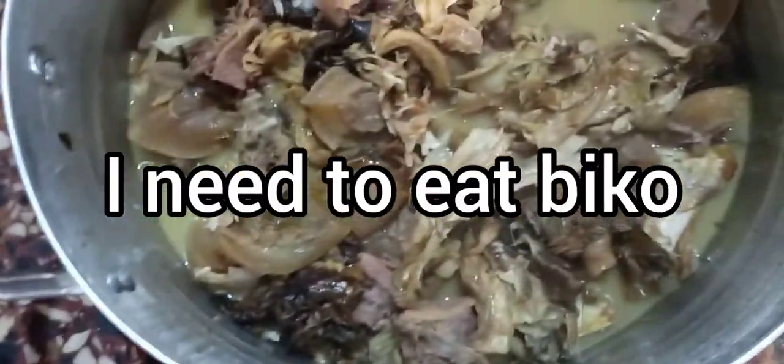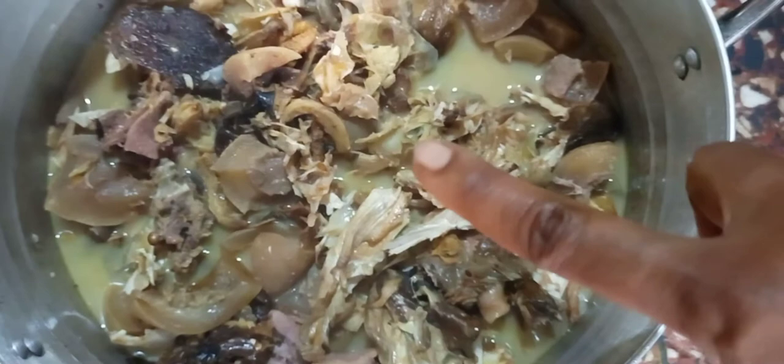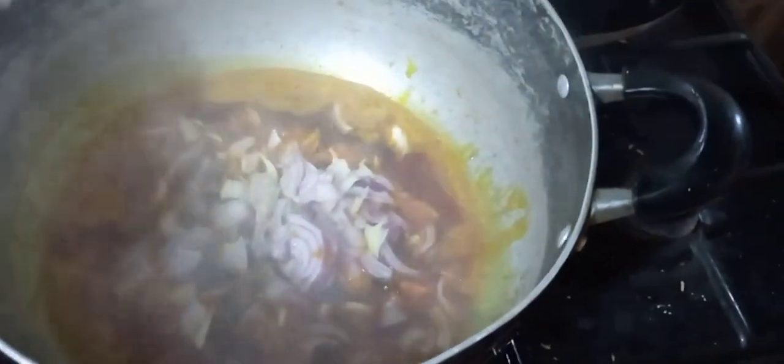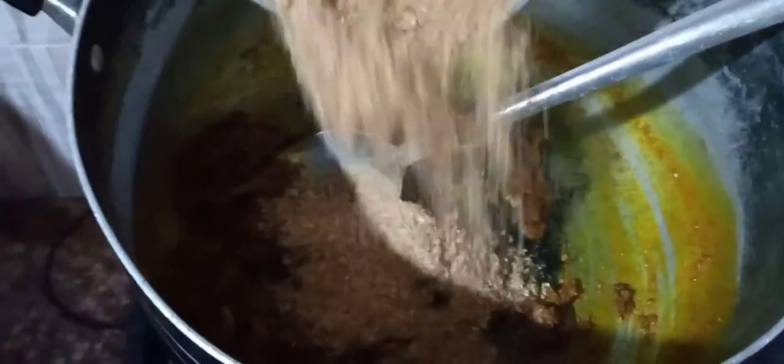Yes, guys, so that is the pot. I'm going to use the other portion for my ogbono, and I'm going to use this portion for the ede soup. Okay, so that's how it's going to go. Onions on the fire, and I'm trying to touch this ogbono a little bit, because if I pour it like that, it's going to have lumps. That's why I always do this. Okay, yes, guys, my crayfish is going to have a little taste of fry in it. Okay, yes.